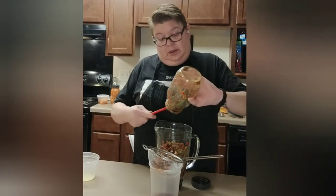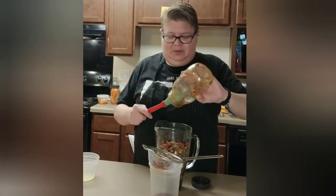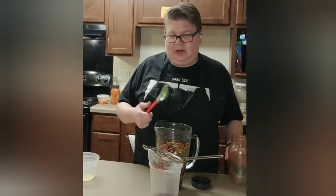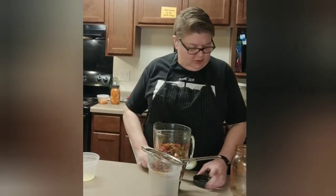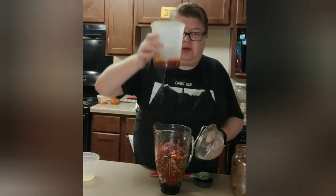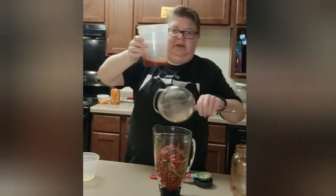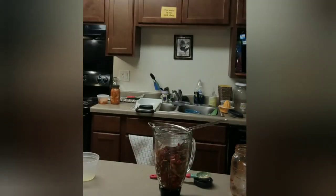Yes. Getting things out of the jar, 101. Just need to make sure you've got a nice silicone spoon or a spatula. In my case, I've got my special holiday spoon that I got from someone special to me. And we got all this nice, make it get closer here. Oh yeah, look at all that nice liquid.